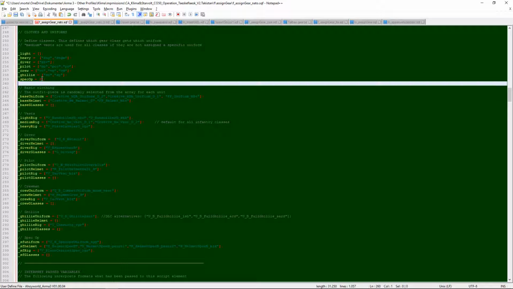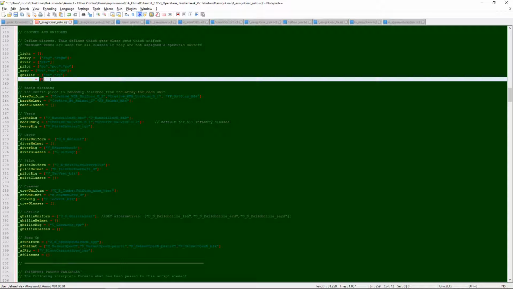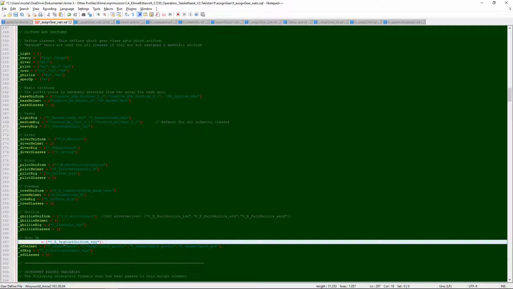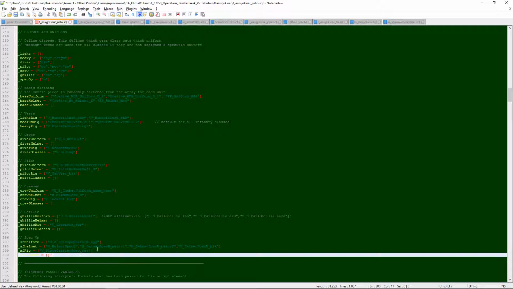In the brackets for spec ops, you put this, and now the medic will be spawned with the gear that you define in this section.